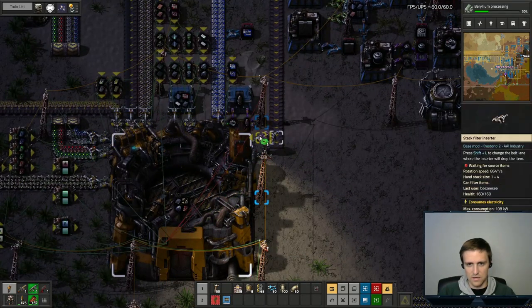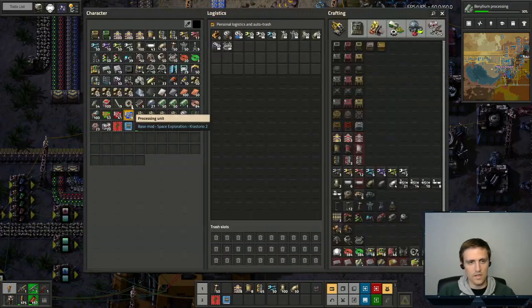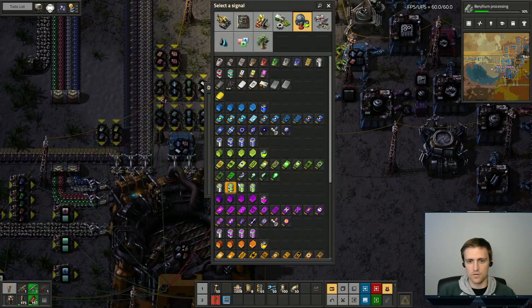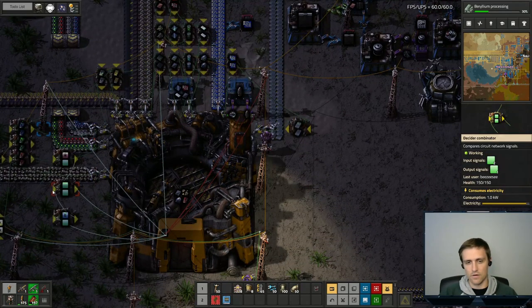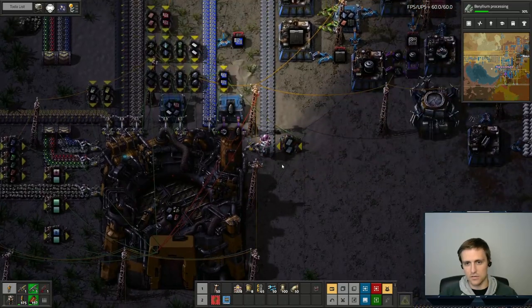Not to that. We're gonna hook it up to a decider combinator. So we'll hook this up here, we'll hook this up here, and then we'll say rough data storage substrates less than zero, output one rough data storage substrate, and then we'll do set filters on this. And of course, our power is low, so unfortunately, we are not getting the signals that we want.